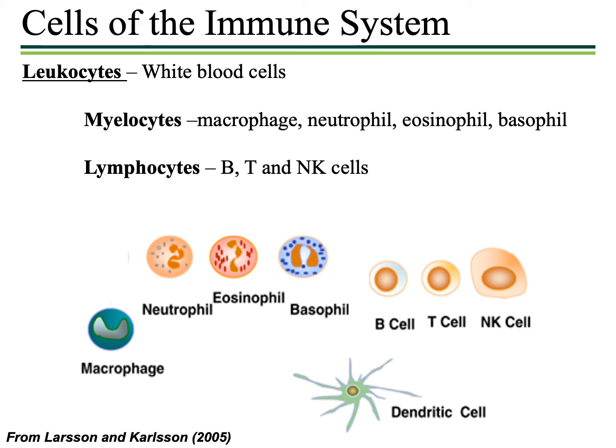This lecture focuses on the cells that are involved in the immune system, or the immune response. So the first thing I want to discuss is to take a few steps back. When we talk about the blood, it is made up of two different components. There is the liquid portion of the blood that's referred to as the serum or the plasma. This is the non-cellular component that includes proteins, glucose, mineral ions, hormones, and other molecules.